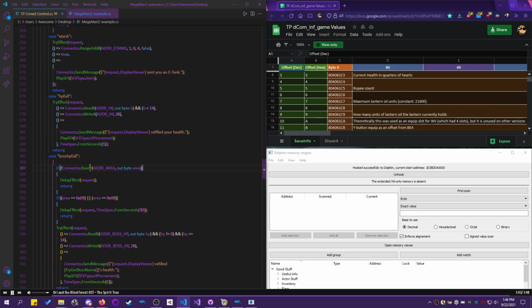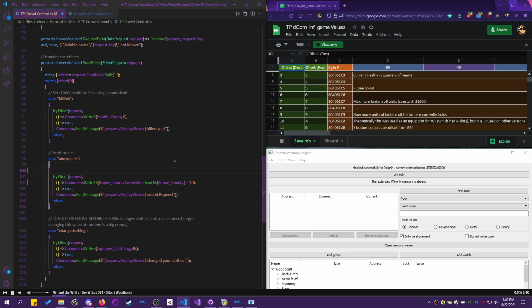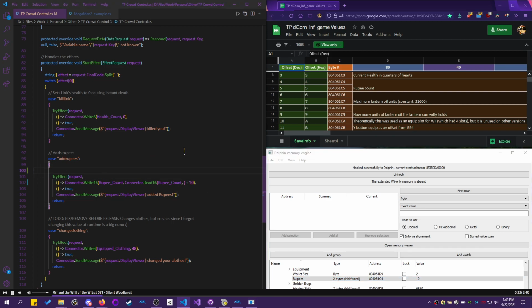Okay, so it does that before the try effect. I guess I could just save it to a variable. And what variable is the rupee count? Wait, which one is it? Okay, 2 bytes. I don't know what variable that is.